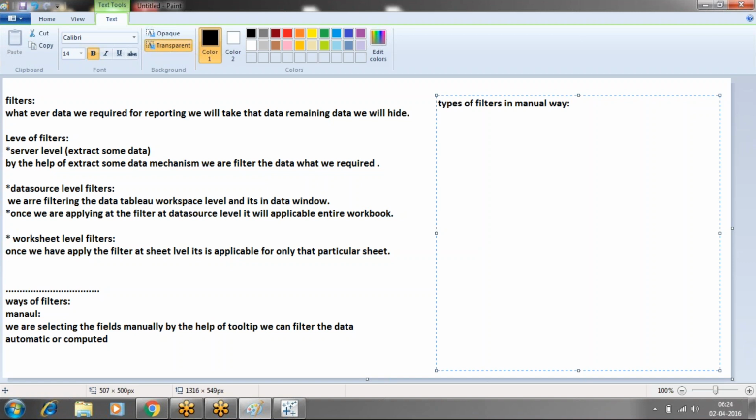First one is data view level filter, second one is header level, and third one is marks card level filters. Manually we can do it with these three levels. And we have one more thing, the filter shelf level.